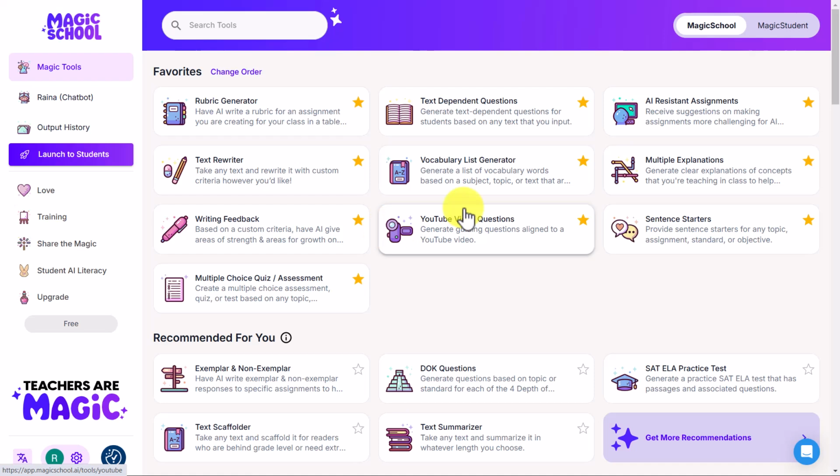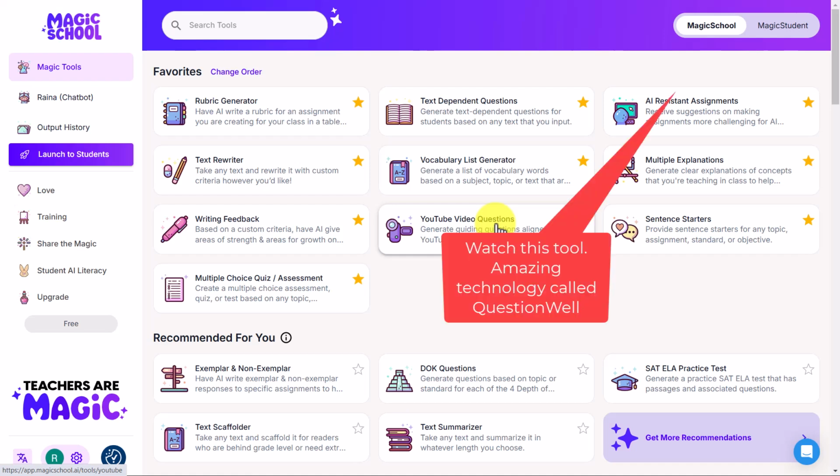Okay, one thing I have noticed, YouTube video questions generator, which is very interesting. Now you do actually have to pay for that, and it generates questions. But I know of another technology that will not only generate the questions, but it will actually turn it into a game that you can do online, and the students can log in with their phones or on their computers and actually play the game. So it will generate the questions from a video and then allow you to play it online. And it's free. It's called Questionwell, and I'm going to put the link to that video on the screen now. It's a very popular one in case you want to watch that.